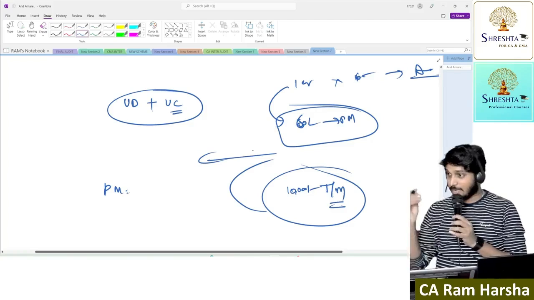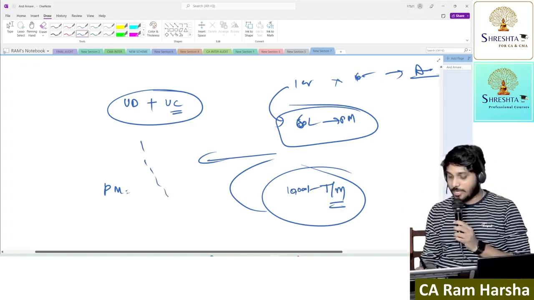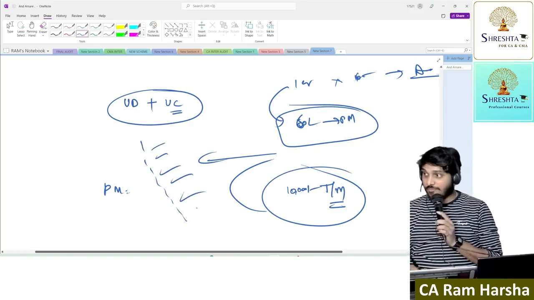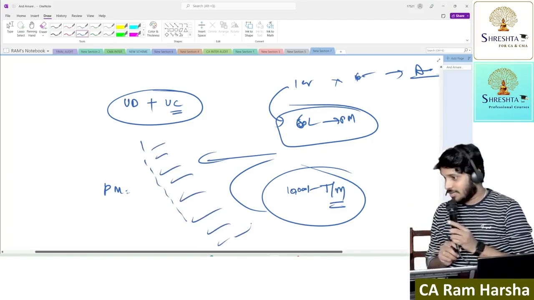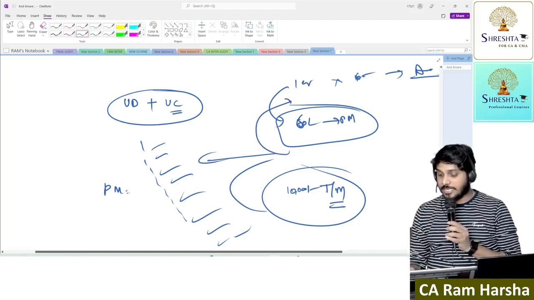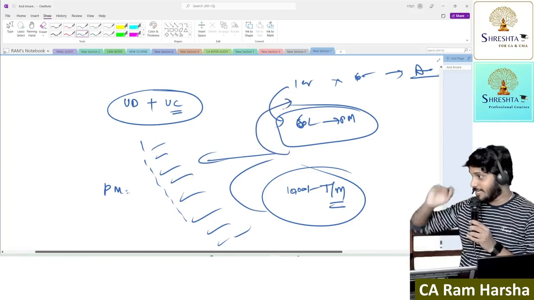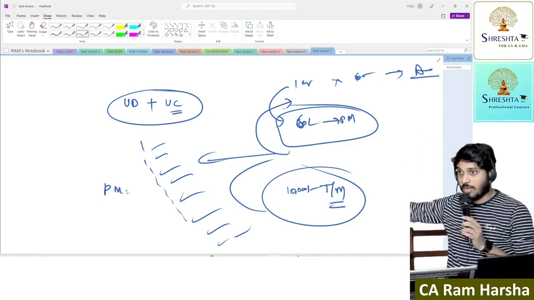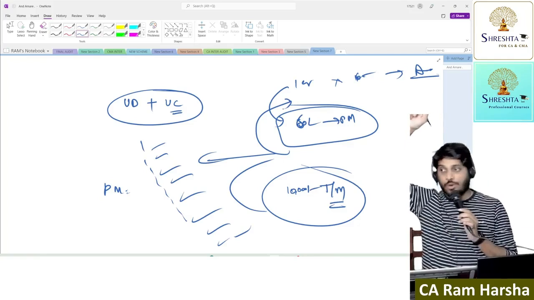What is it called? Reporting differences. We accumulate all the mistakes whose value is more than 10,000. These are all the mistakes we are finding in the audit. We total them and take a projection. If the projected value exceeds the PM level, then definitely there is a chance that the actual mistake is more than overall materiality.